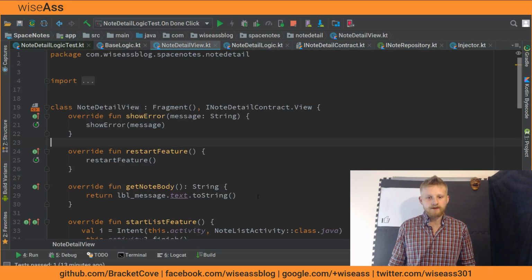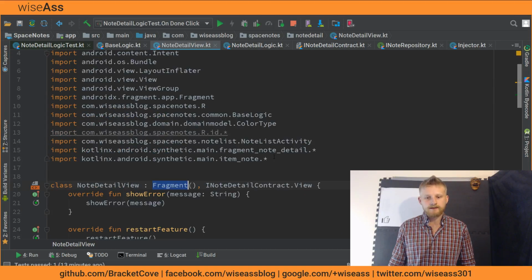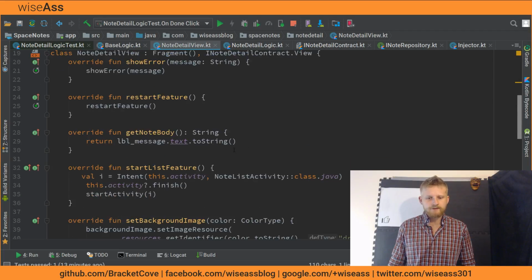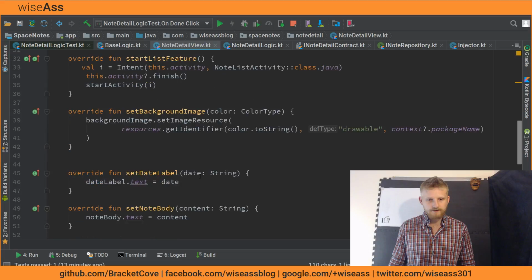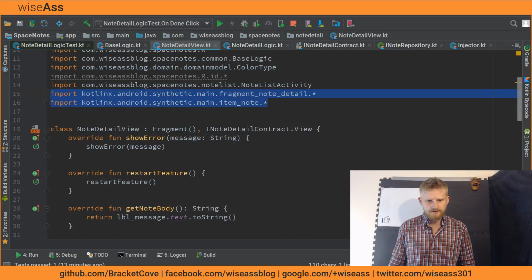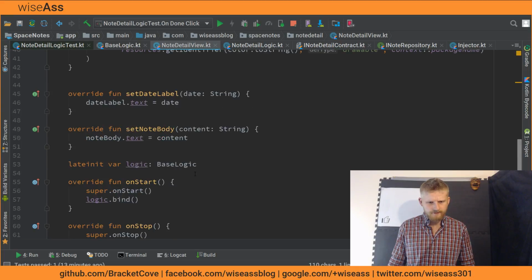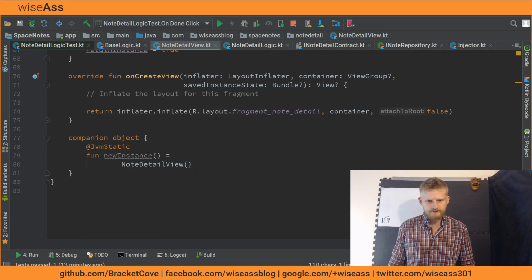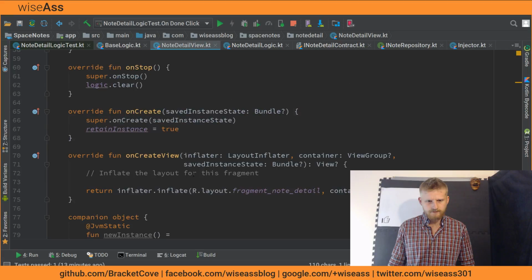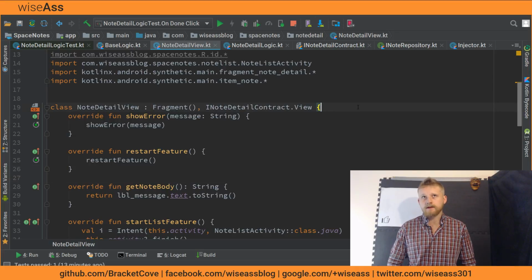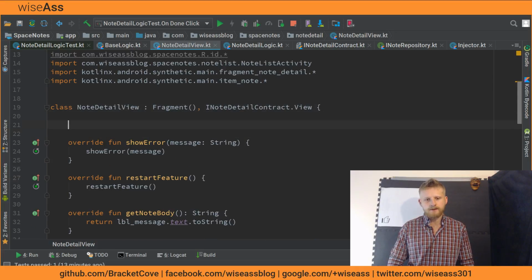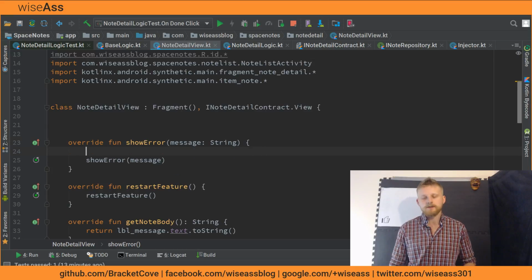What that looks like on the view's end: we have a view which is a fragment, and I'm using Kotlin synthetic properties. That allows me, each time some button fires a click event, to call the logic class. There's got to be one here somewhere. Maybe I haven't implemented it yet. I might not have set up click events in this class just yet. Okay, so what it would look like, I haven't actually added the buttons, but just to show you really quickly, we'll probably do that later.